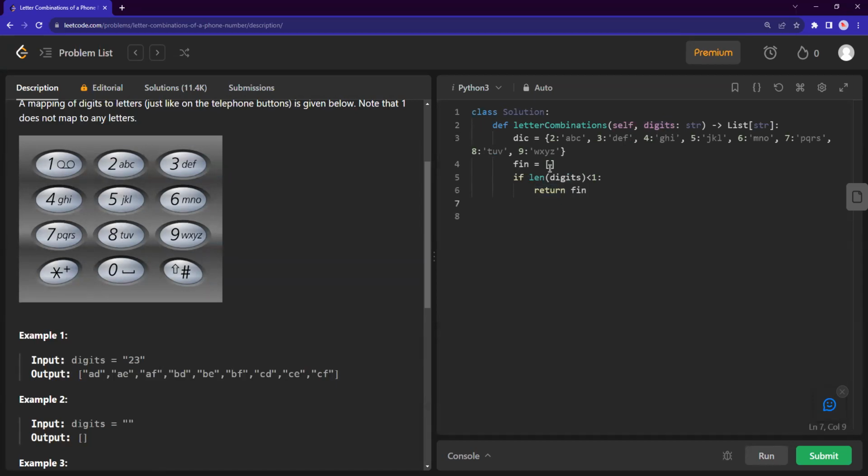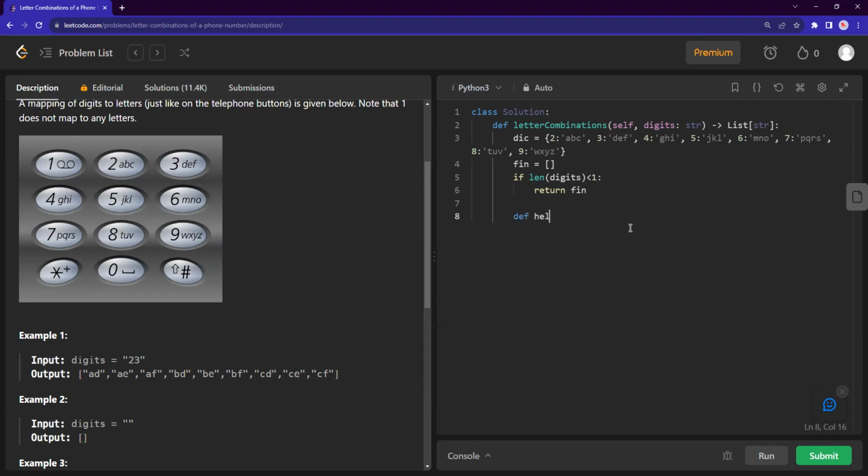If it's not terminating, like if it's not less than 1, that means it's the normal case, which is something like this. We need to find a way to iterate through each element, like each digit one by one, the first digit, then the second digit, then the last digit. For that, yes, you can do a for loop, but I'm going to use just a recursive way of going through the items. So how do I do that?